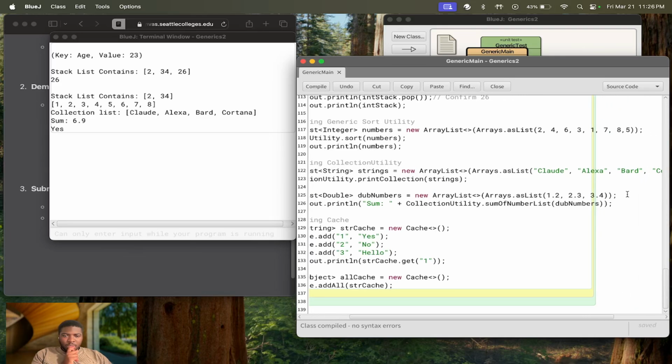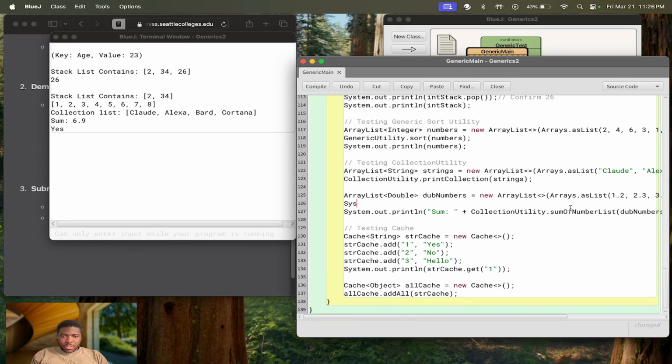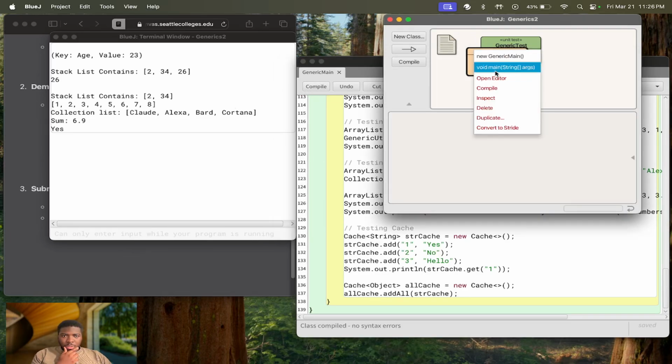I should probably, let me see if I should do a system print line. We have a dub numbers here. Go ahead and print that as well.